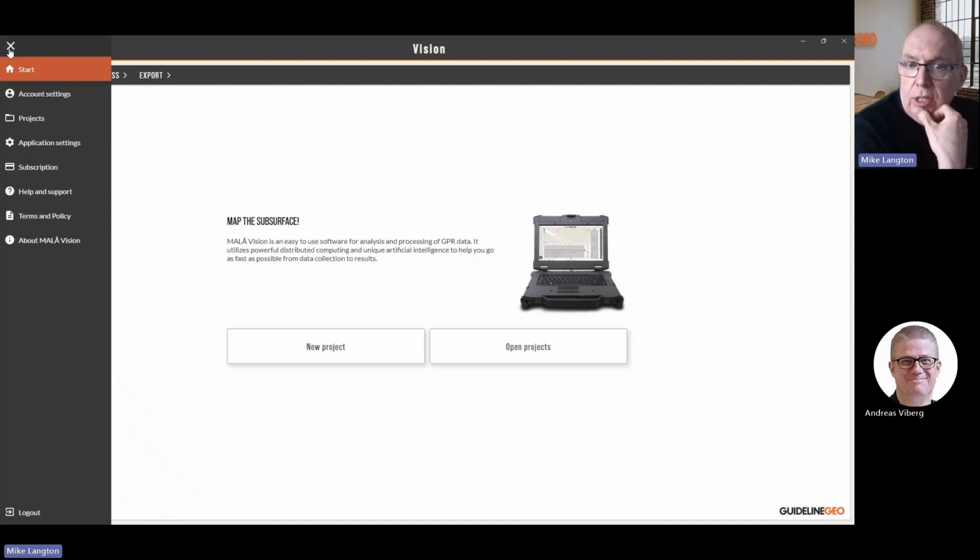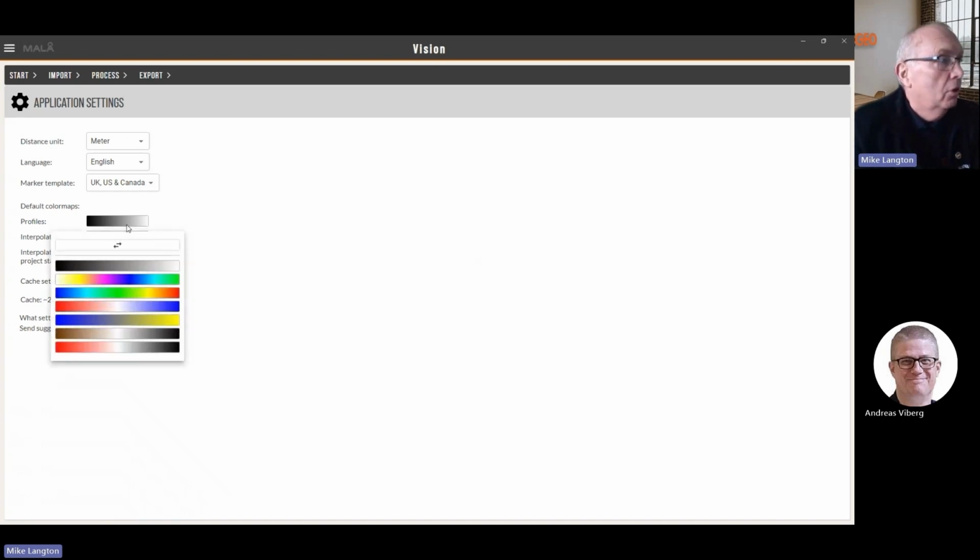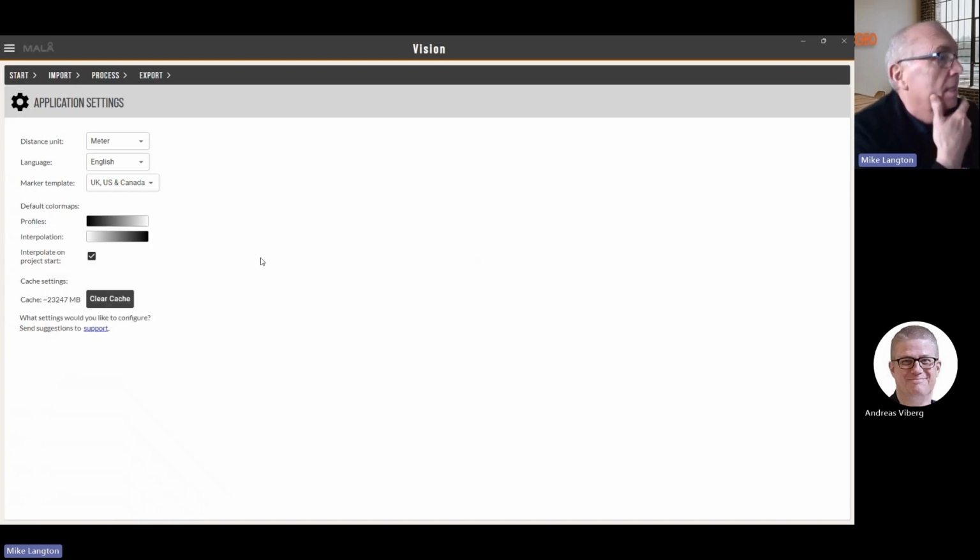Various different selections and parameters that we can choose from down here. Just a couple of things that I wanted to highlight. If we go into the application settings, for example, here we can change some of the default options, particularly the color plot scale options here. You can select what you'd like. If you prefer color schemes, etc., you can go for these as a default. Another big option here is the interpolation on project start. So if you want to instantly start to interpolate as the project's open, you have the option here.